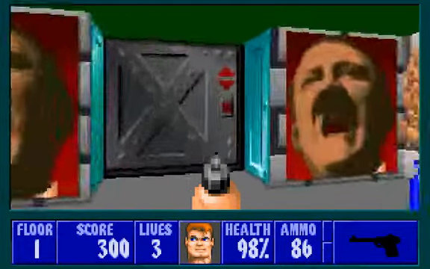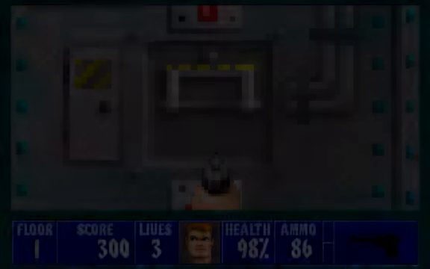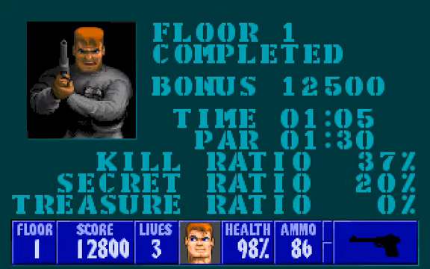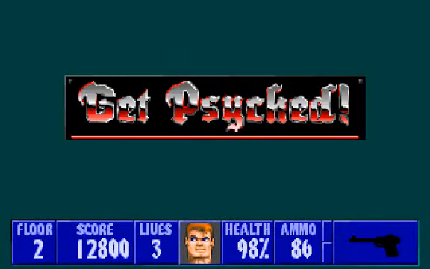So, let's see. I think, oh, here we are. We already found the level exit. Oh, and actually got a time bonus. That rarely happens to me. I very rarely get time bonuses in these games because I'm always trying to get 100% and everything. I always want to get 100% kills, 100% secrets and treasure, and that usually pushes me well over what the game considers par time. And I don't really care. I'm not usually too concerned about getting par times in these games.